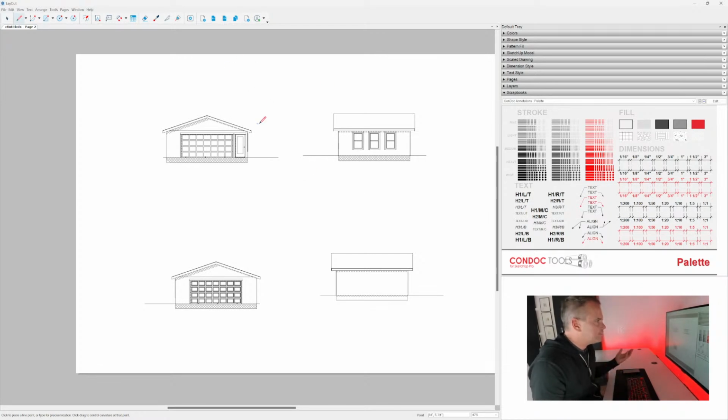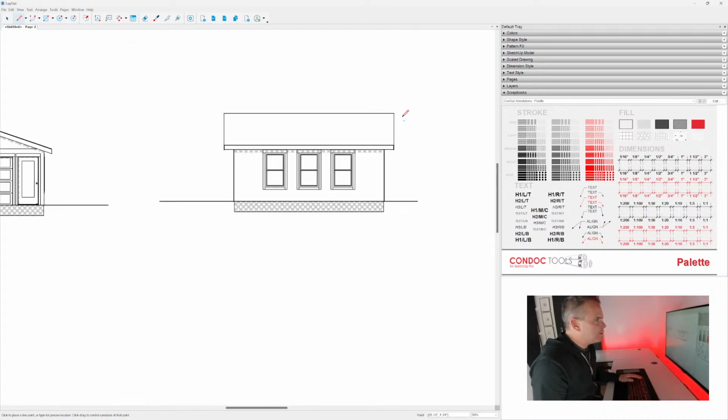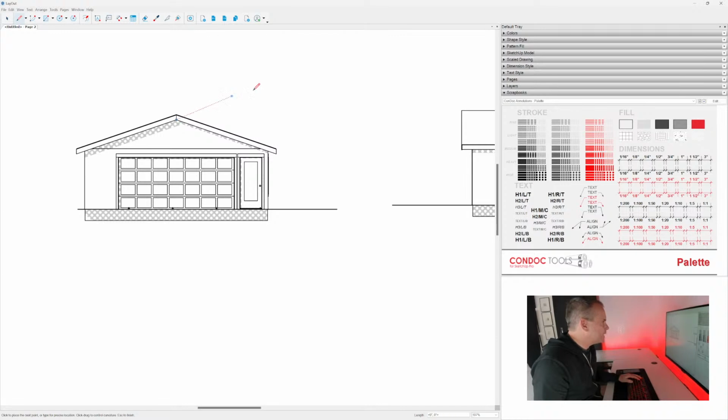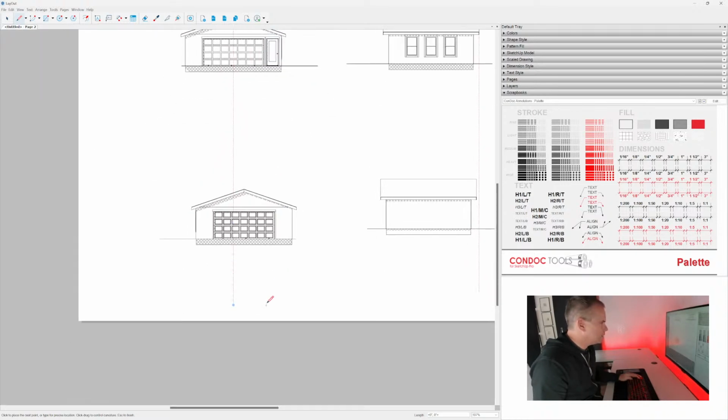When I activate my line tool and start drawing a line, maybe I'm drawing a guide. Perhaps I want to use a dotted red line. I can use the scrapbook as a palette. So now, if I want to get these drawings to line up, I can just draw a guide there, and perhaps I want to go from the midpoint over here like that.